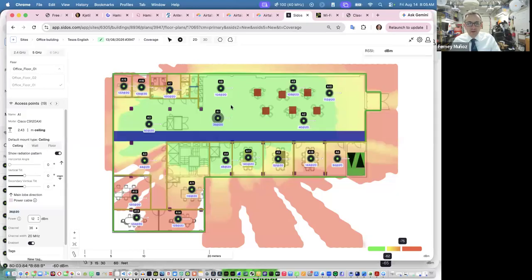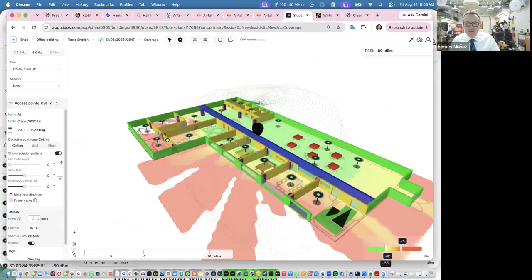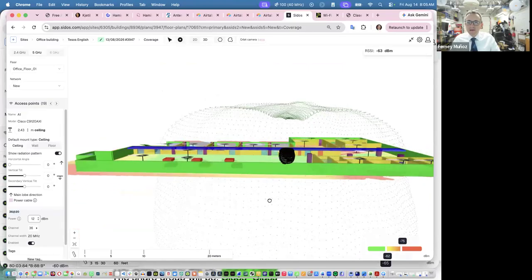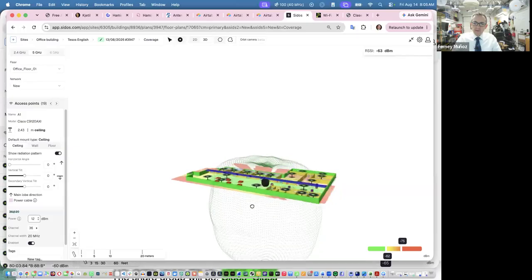In here, to the left, that's the AP A1, that's a Cisco 9120, that's that high from the ground up. It's on the ceiling, and notice that it has the show radiation pattern selected. If I go to 3D, it shows me what the radiation pattern of that access point is in the map.